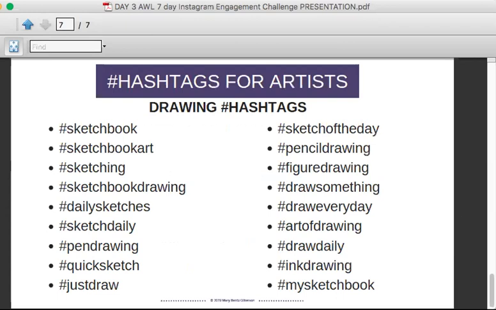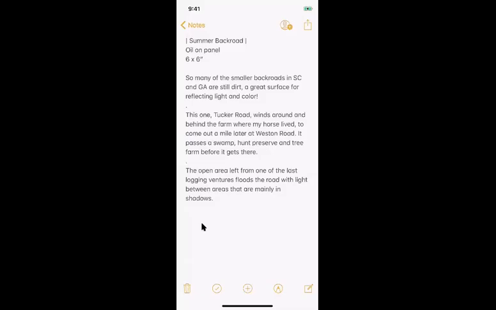So we're going to go back to my phone here and the Notes app, and I want you to be able to see how I have those organized. So hang tight for just a second and we will dive back in there. And here we go.